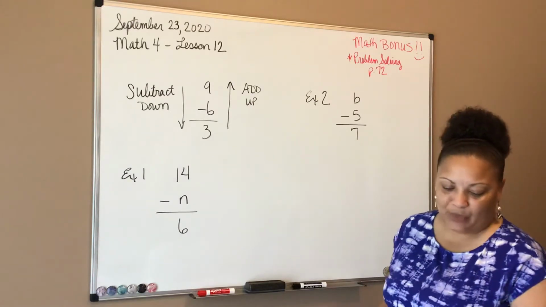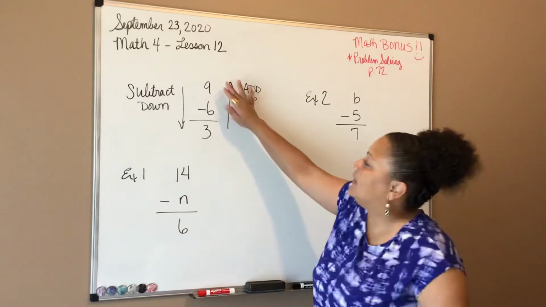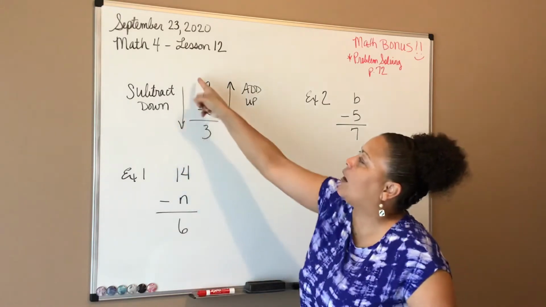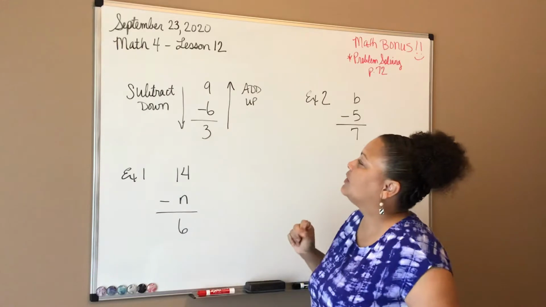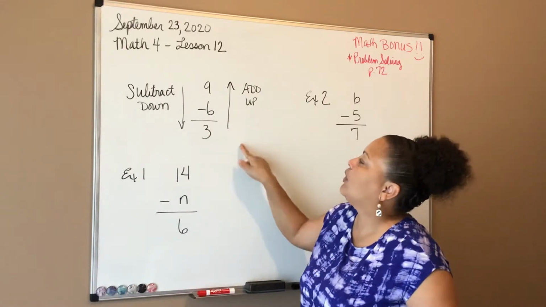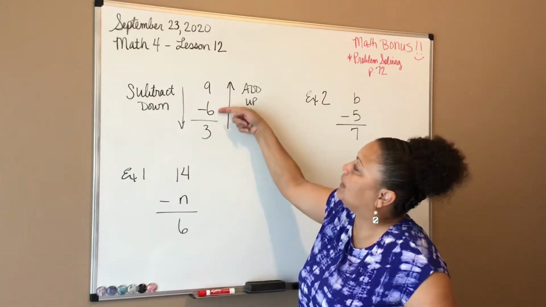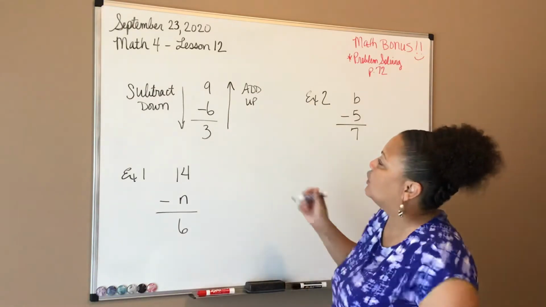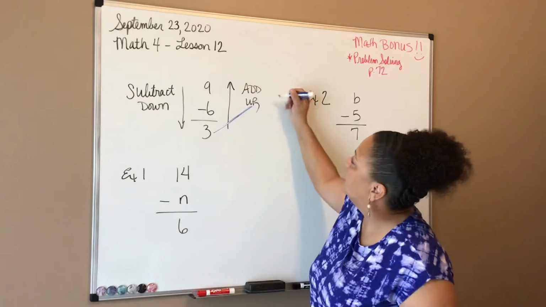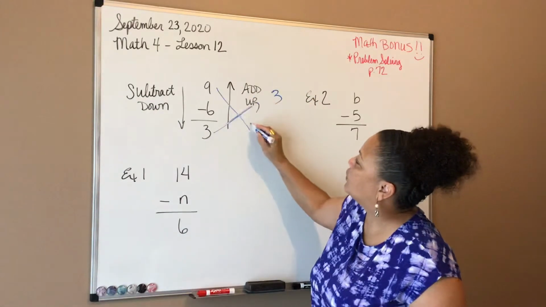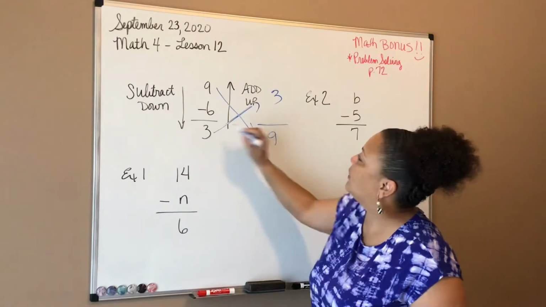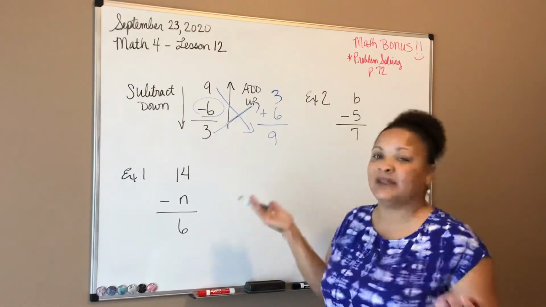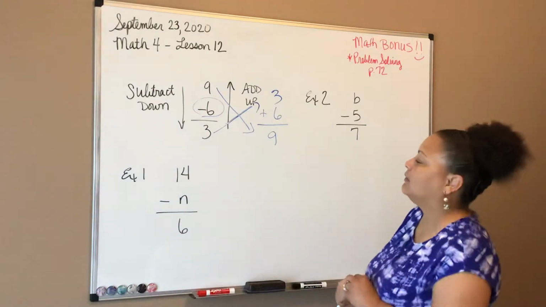So, for example, we have 9 minus 6 equals 3 here. So we're subtracting going down. 9 minus 6 equals 3. And so in order to check it, we would add up. 3 plus 6 equals 9, right? Remember, that's the same scenario when I told you that the last would be first. So 3 and the first would be last. That would be 9, and then we take this number and change the sign, all right? So 3 plus 6 is 9. That's another way that you could check your answer, okay?